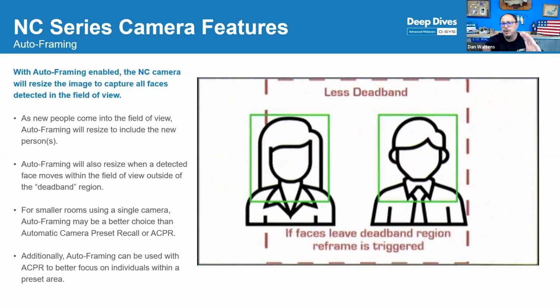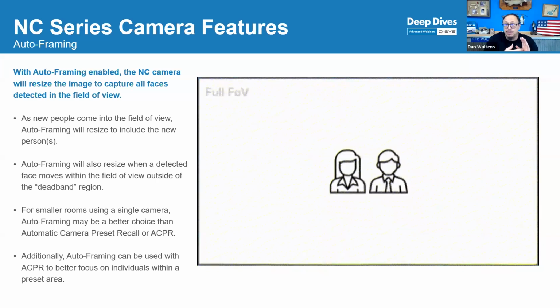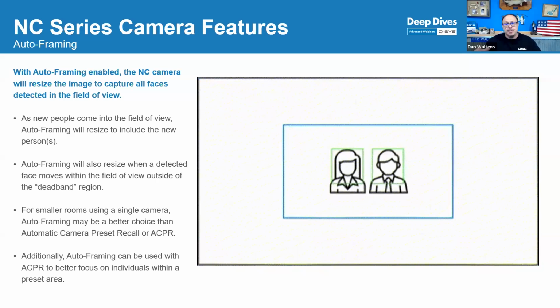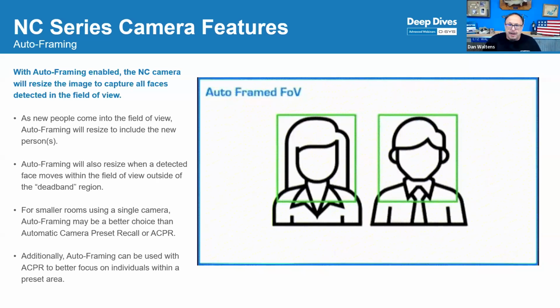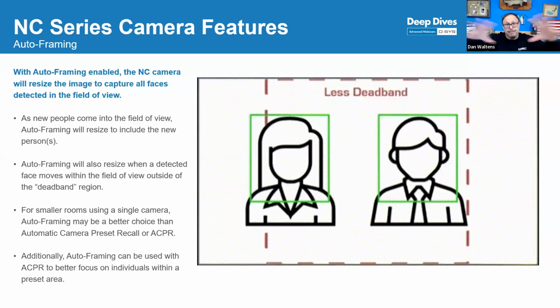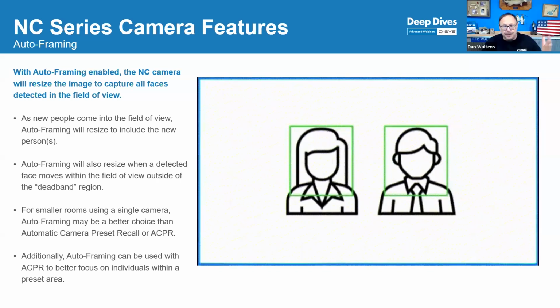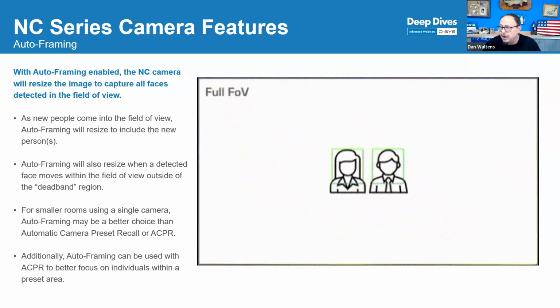And then let's say someone comes late to the meeting and sits closer to the display or closer to the camera. It's just going to open that shot up. So it's like having a camera operator there. We all know how many times you join a call and the camera's all the way zoomed out and there's one person sitting as far away as possible. So it helps out a little bit. It's a great little tool.